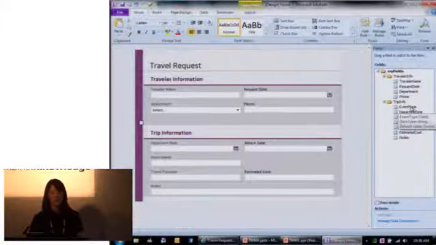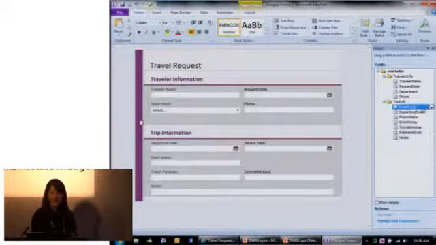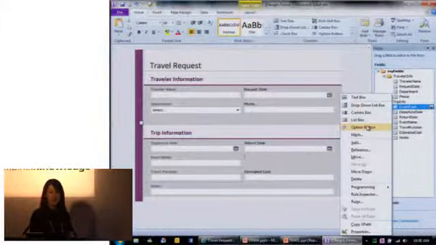Okay, so I'm going to point something out here before I add event type. Mostly everything that we've had on here, we've got some text boxes, we've got some date fields. Event type is going to be a radio button, so there are some important things to understand about how radio buttons work. I put my cursor in the area where I want to put my radio button, and I can actually use this little drop down on event type here, and this is just another way of adding fields to the form. There are always several ways.